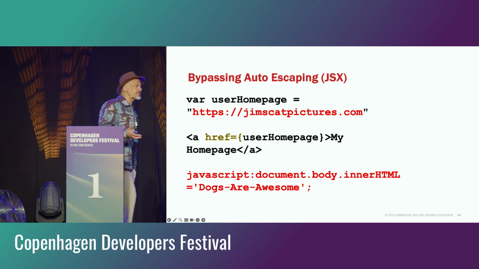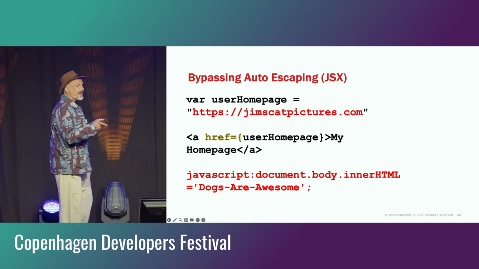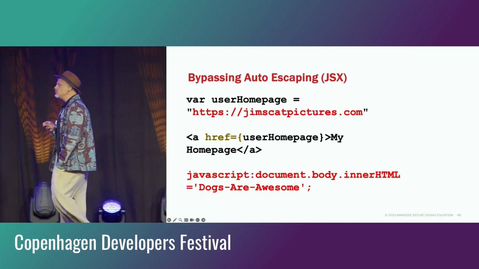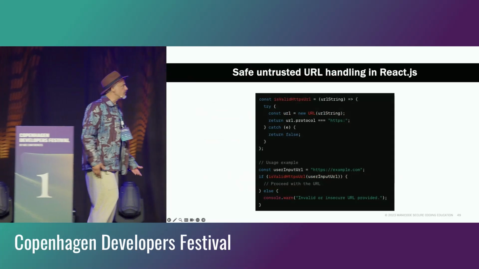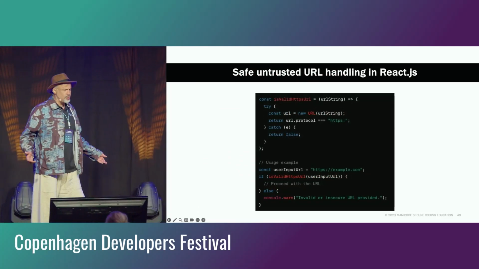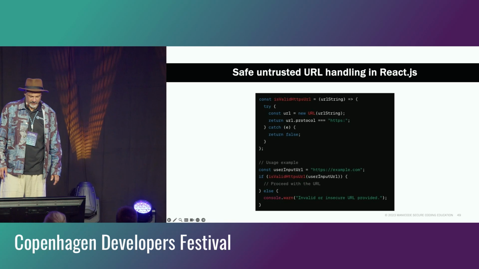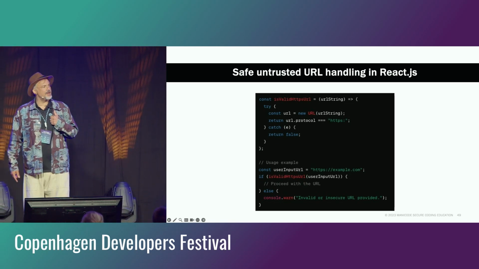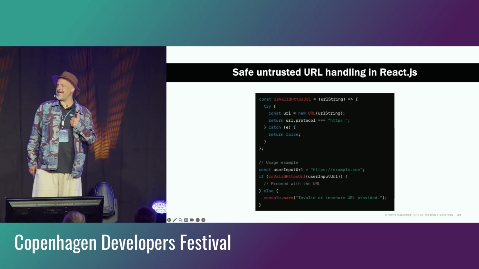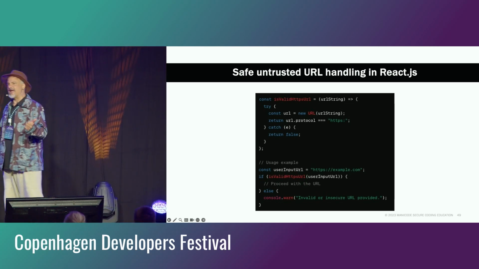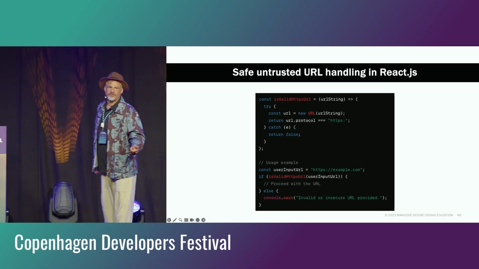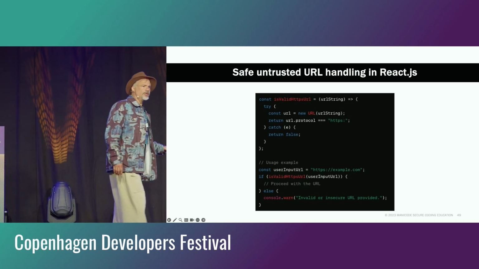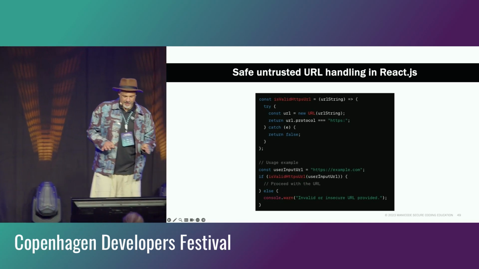I can do server-side validation of a URL, but I'm going to follow the path of Angular. I want React to take an untrusted URL and do the validation in React itself. So I do something like this. I have this untrusted URL that I want to add into an anchor tag or similar. I'm going to grab the URL and check if it's a valid URL in line 3. I'm going to make sure the protocol is only HTTPS. Those are my rules. It must be a valid URL, and it can't be JavaScript, it can't be data, it shouldn't be HTTP or FTP. So my strict rule here is that the URL may only be HTTPS.